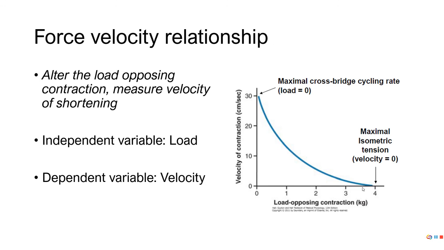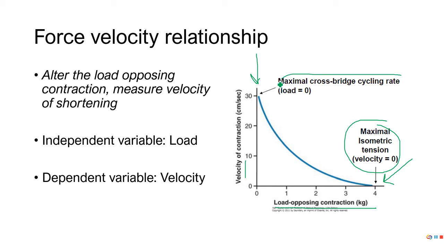Now, we've talked about this already, but I want to recap here. So there's a relationship between force and velocity. Notice that we produce the greatest amount of force over here at the lowest velocity. So velocity is 0, force is greatest. This is an isometric contraction. Whereas over here, we've got really no force, but we're able to move really fast.